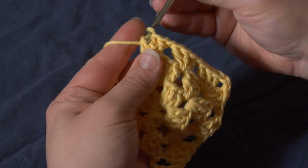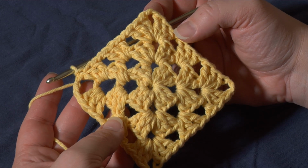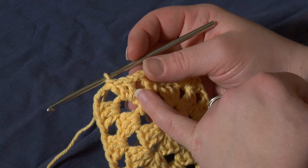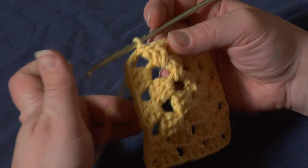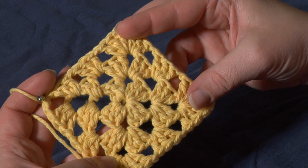Let's fast forward again to the end of this round. Okay, as you can see, we've come to the end of round 3. And just as before, I worked 2 double crochets in that first chain 5 space we had, and then joined to the third chain with a slip stitch. This finished round 3.